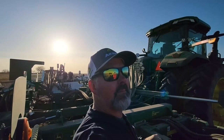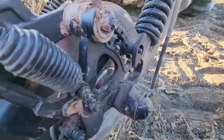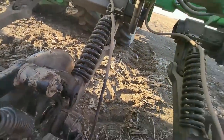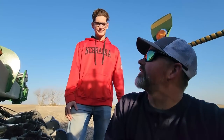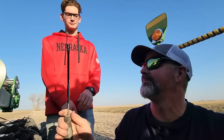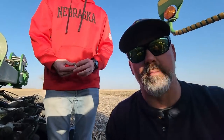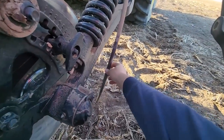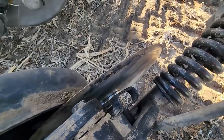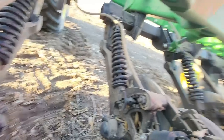I saw a bunch of smoke and a wet spot on my tire, and I had a hose come off. So I called Ethan — my trusty hired man. Can you get me a nut driver? He brought a nut driver. Do you have the clamp? Thank you. We will put this hose on in here — it fits onto this shank and then shoots into the ground over there.